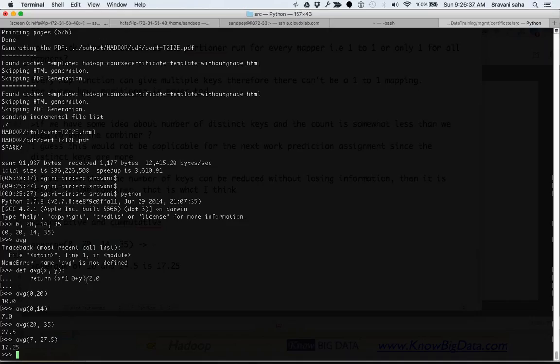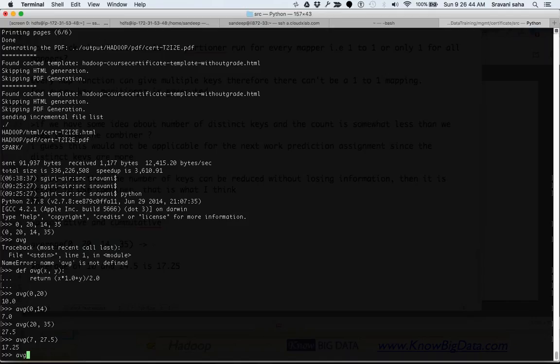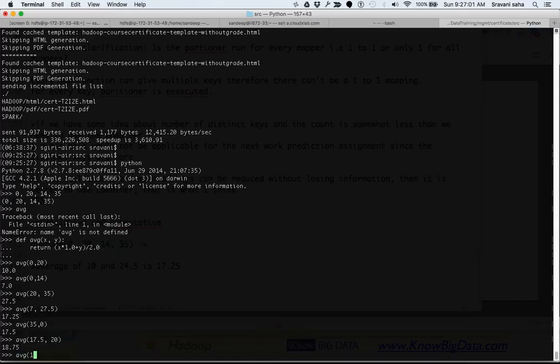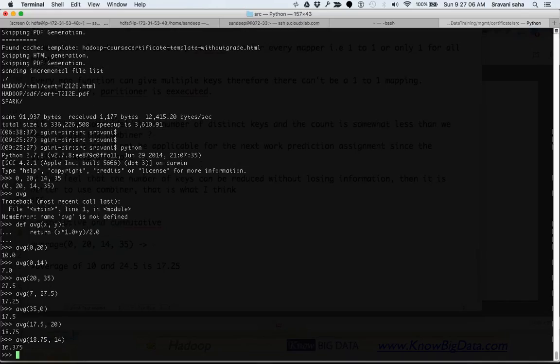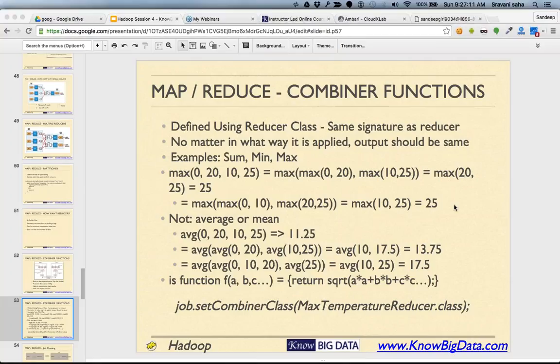Now 17.5 and let's say 20, and then average of 18.75 with 14. You can see that when you try different combinations, the results will be different.